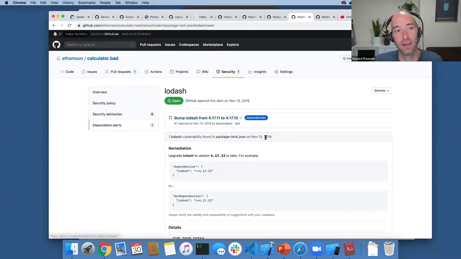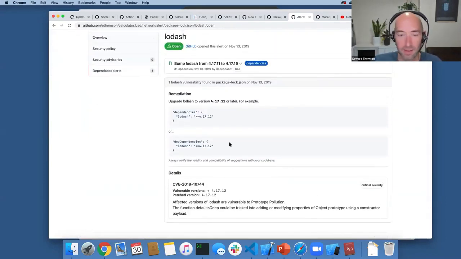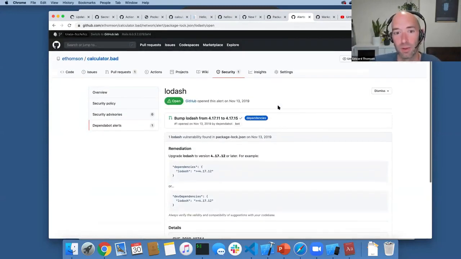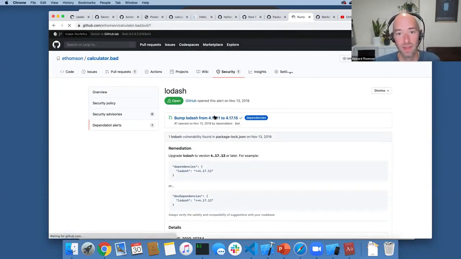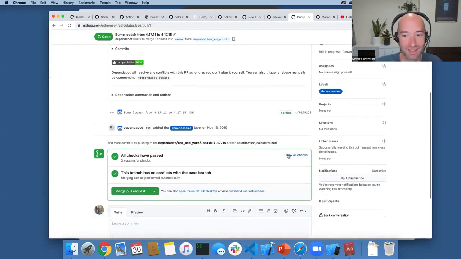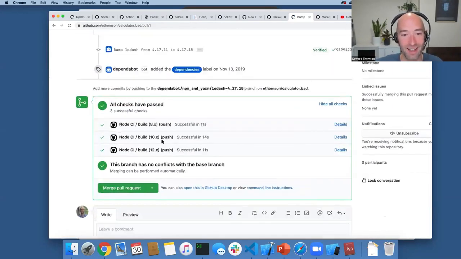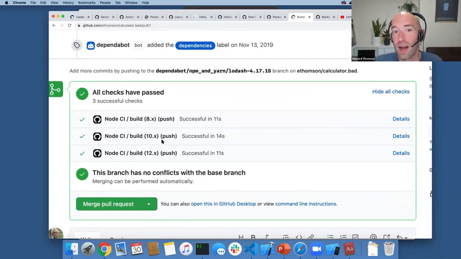And Dependabot can actually help with these sorts of problems. It will define exactly what you need to do to solve the problem. But more importantly, it will open a pull request. And because there's a pull request, that means there are also GitHub Actions builds if you've set that up. So now I have a really high degree of confidence that Dependabot has done a good job in upgrading this dependency, right?